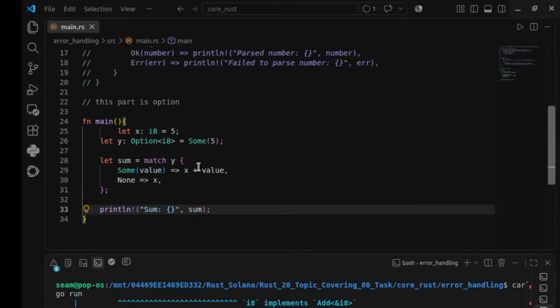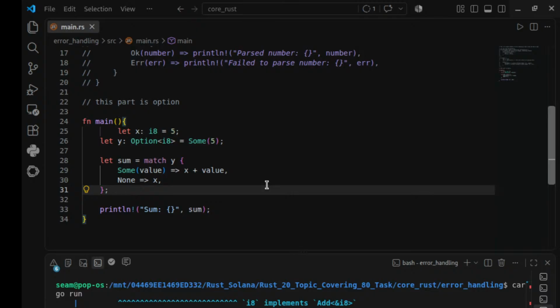Print sum. So what is going on? We match the y. Now with match we can fetch the i8, integer 8.